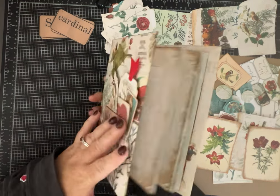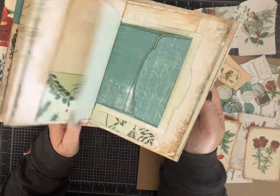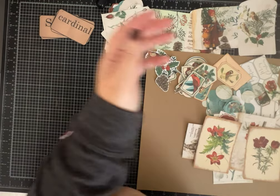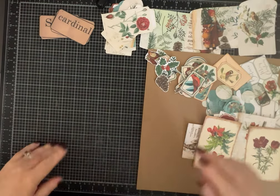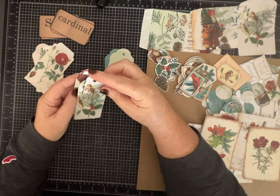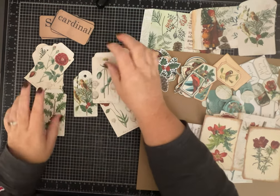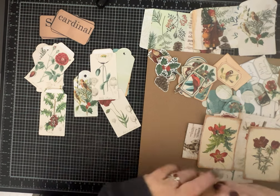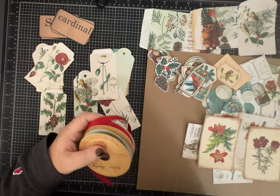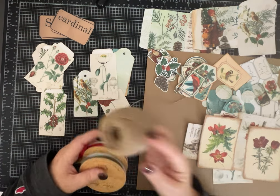I'm going to make pockets and put all kinds of things in here. That's why I need to make a bunch of ephemera and tags. This was part of the kit where you could actually make a smaller journal and this be the cover — I decided to add it as a page in my journal, just for fun. This is one of those kits that just makes it so easy because there's so many pretty pieces to choose from. I like to stay as much as possible with the same ribbons throughout — I think it gives it a nice cohesion, even though it is kind of a junk journal.